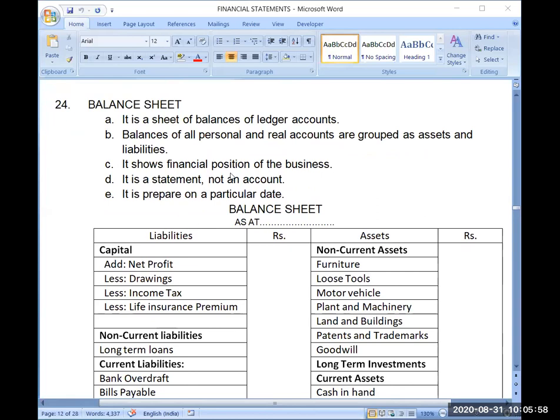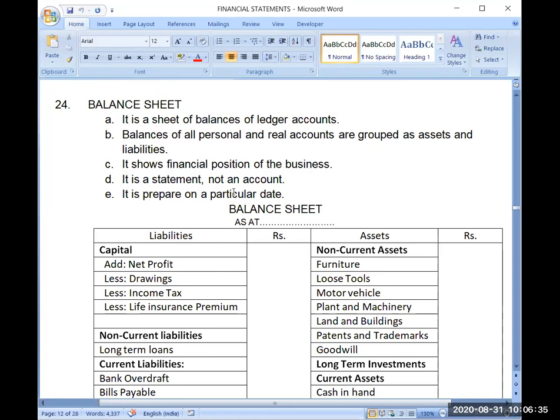It shows the financial position of the business. Now, financial position means how much assets you are having, what type of assets you are having, what is the ratio between current assets and non-current assets, how many current assets and how many non-current assets you are having. Then it shows how much liability you are having. So it shows your financial position. Suppose you started a business with a capital of rupees 1 lakh, and after 10 years, suppose you are writing here rupees 10 lakh capital. It means your business has grown 10 times in these 10 years.